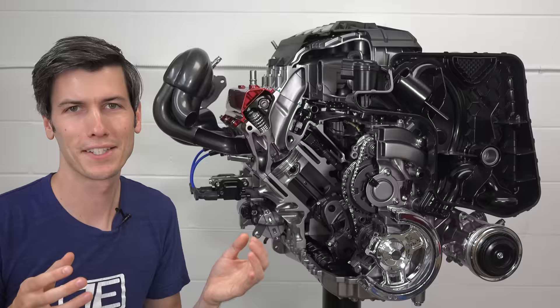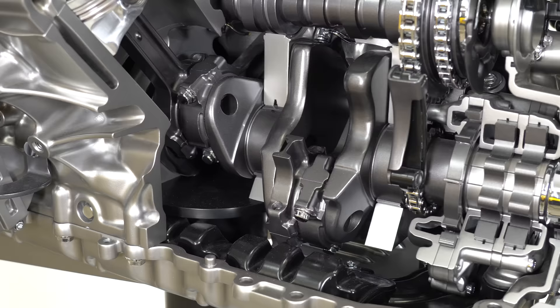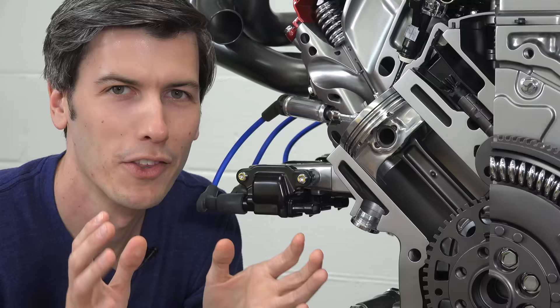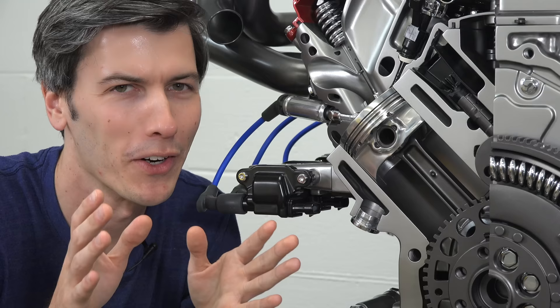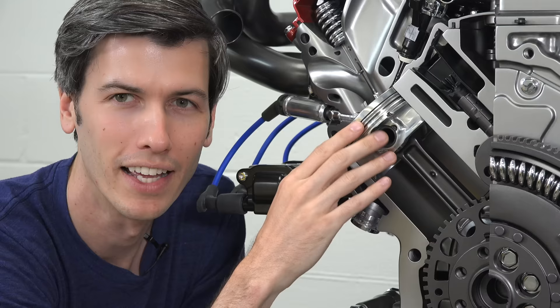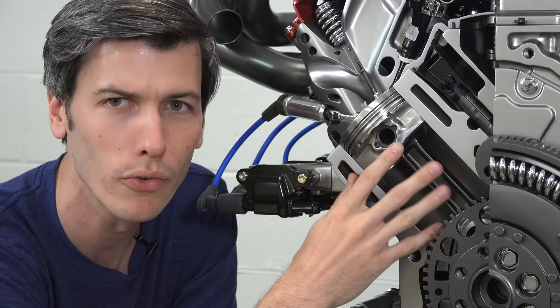There are instances, like when you start up the car, where you won't have that full oil film thickness between moving parts. That's when anti-wear additives are useful — they stick to metal surfaces and minimize wear at startup. There's also something interesting that happens with your pistons and cylinder walls: oil sprayers coat these walls to protect the piston as it moves up and down. As long as that piston is moving, it's protected by that barrier — that film of oil.